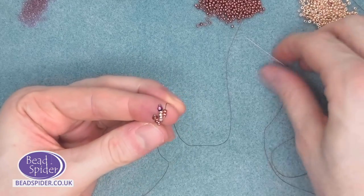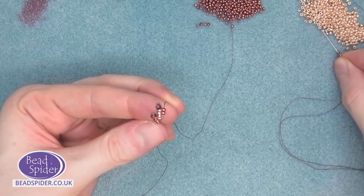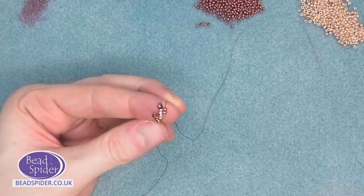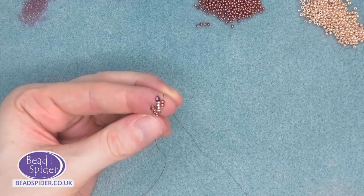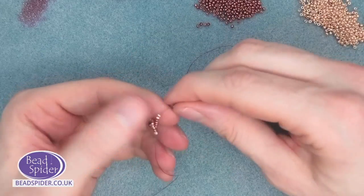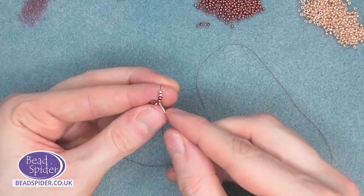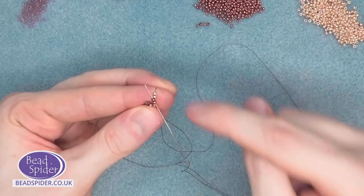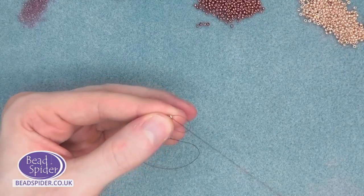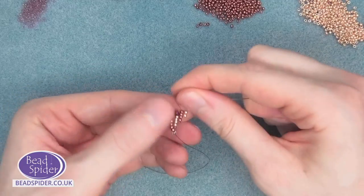So we're going to repeat that process again. We're going to pick up two of our A beads, two of our B beads, and slide them all the way down our thread. Like so. Hold it tight and pass again through the third and fourth seed beads in the same direction, looping around so that when we hold it tight and pull, the two color B beads will sit neatly beside our row of four A beads.